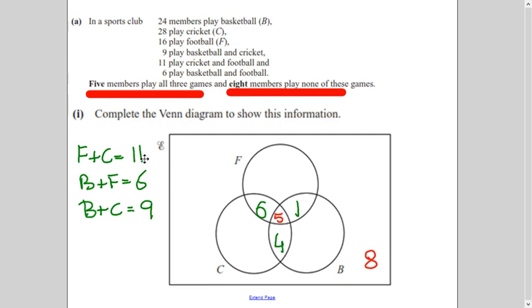I usually tell my students to write down this information from the question into this form. It's always easier than referring back to the question. So when you're reading it, write it down here. When I was filling up the green portion, I wrote down the information here. Okay, football and cricket is 11. Basketball and football 6, plus meaning together in both, right? So let's fill this portion now.